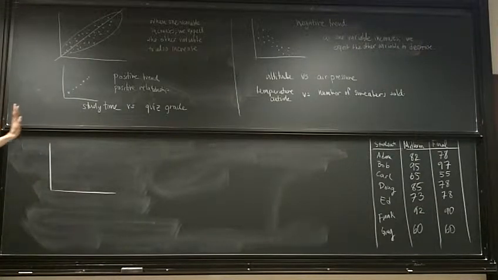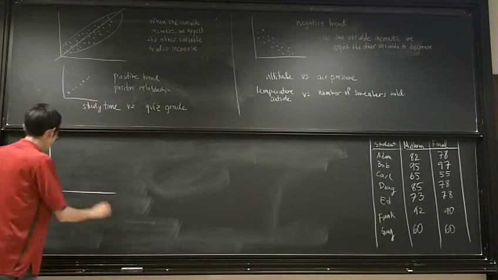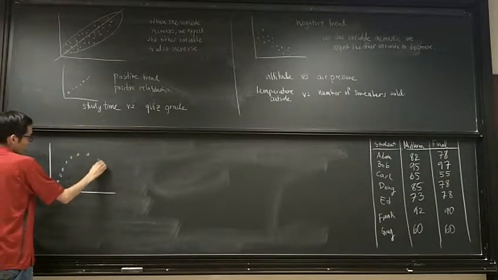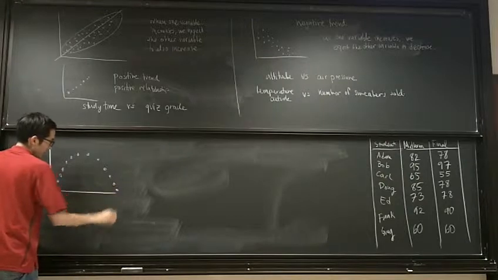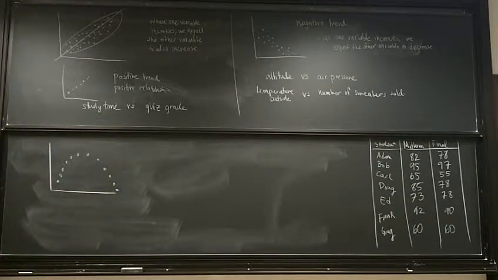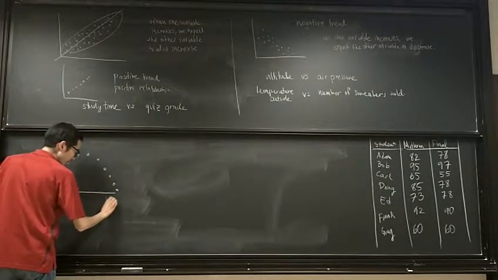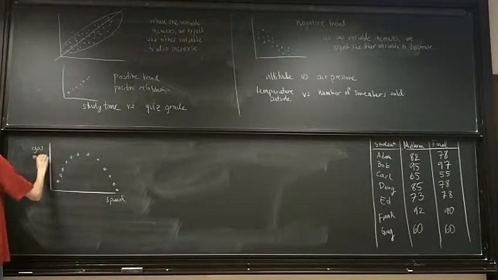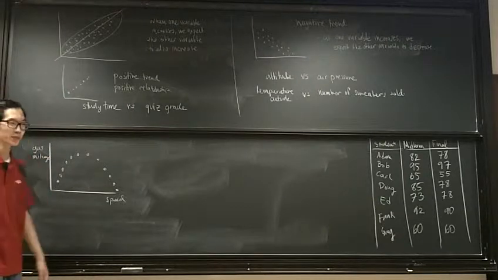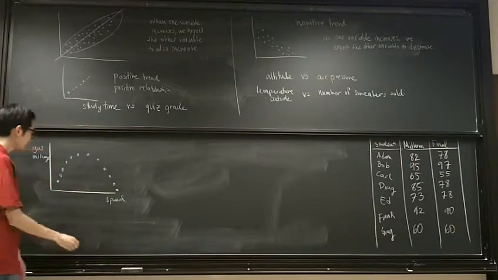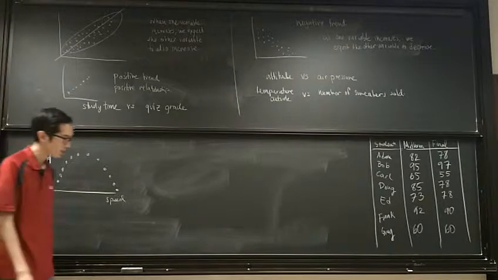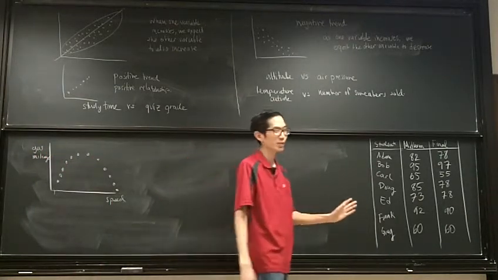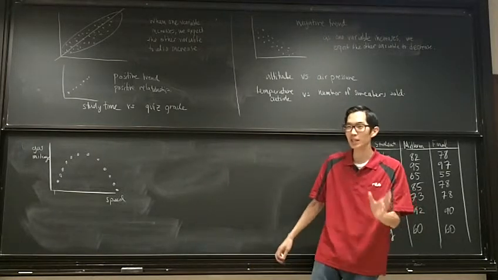Sometimes we've got relationships that go like this. This could be the speed of the car and their gas mileage, how many miles per gallon you get, MPG. If you're parked, in the McDonald's drive-thru, moving 0 miles per hour or 1 mile per hour, what kind of gas mileage are you getting?